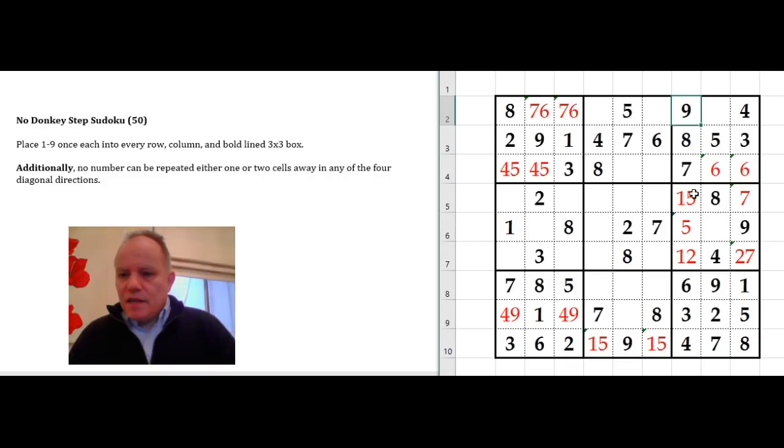And that means that these 3 are 1, 5, 2. So that can't be a 2. 1, 5, 2, 8, 9, 4. So that must be the 3 because of the 3 at the top. These are 6 and 7. And because of the diagonal constraint, we know that there's a 6 here or here.